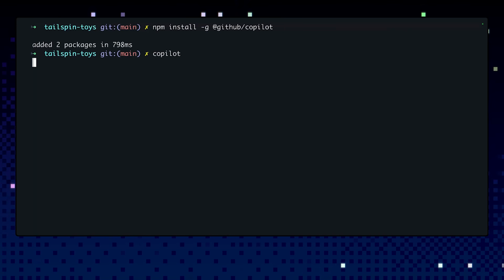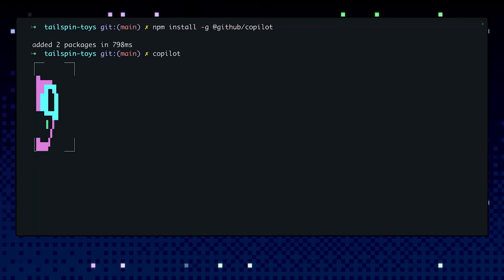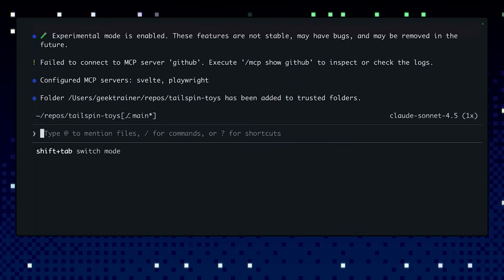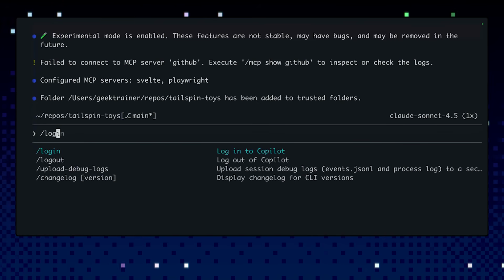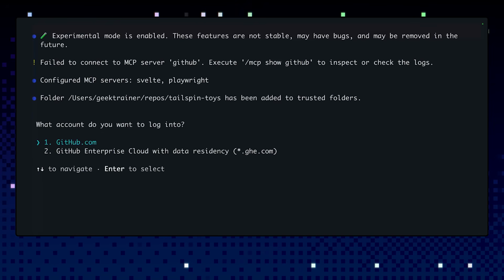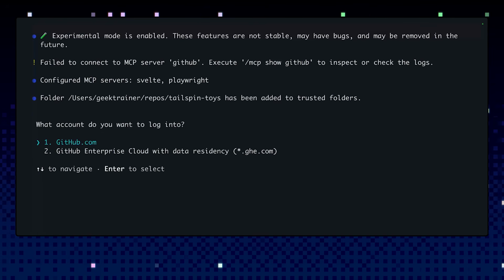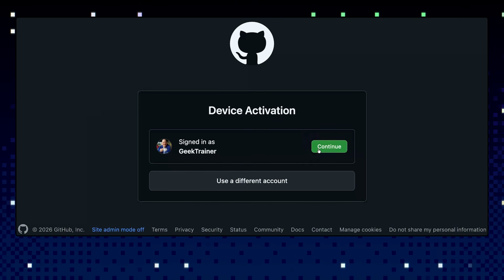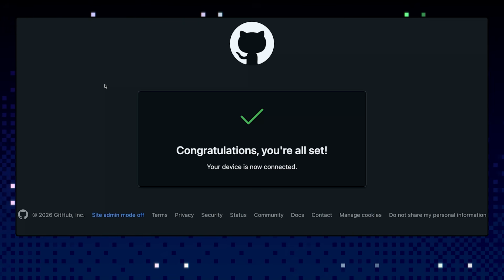Once you install the product, you can launch it by typing out copilot. There are numerous switches you can use, which we'll be talking about in later videos. If it's your first time, you'll need to log in with your GitHub credentials. This does two things. First, it ties the client to your Copilot account. Second, it connects the GitHub MCP server, which will grant access to resources on GitHub. And that's something else we'll talk about later.